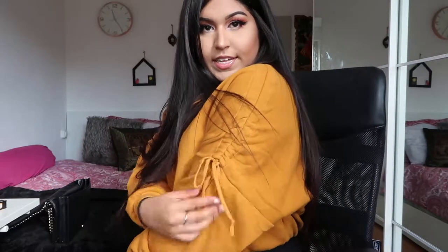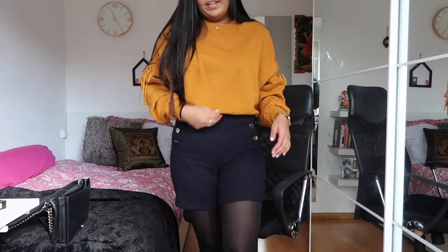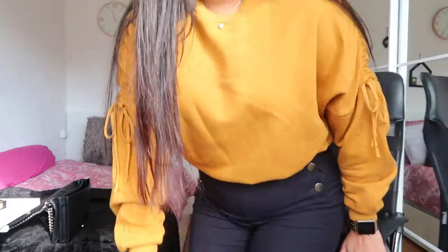Now let's move on to clothes. Some I've already worn before filming, so they're on hangers. First up is this sweater — it has very cute detailing with tassels on it. I've tucked it into my pants but it's just a very normal casual sweater. I love this color for fall — it suits my skin complexion. This sweater is from Bershka and it was 20 euros.